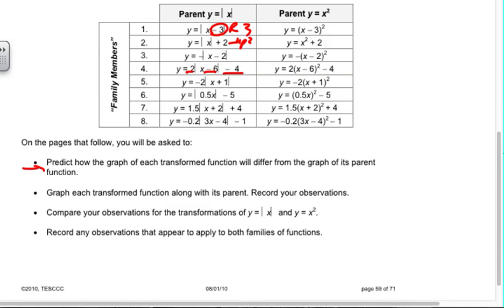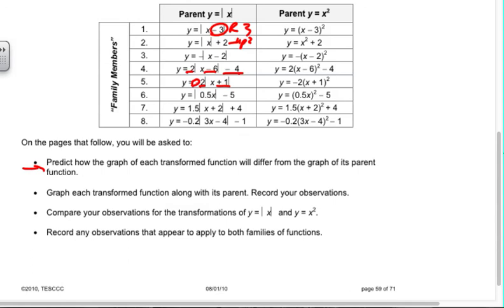What you should do when you look at this is predict that, okay, the graph is going to be shifted to the right 6, okay, down 4 units, but it's also going to be stretched horizontally. Okay, it's going to make it a little bit thinner. On this one, you should recognize left 1. I'm going to do a vertical stretch, which should do it, but this should also reflect the thing.